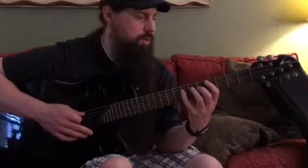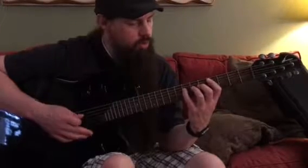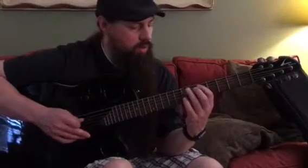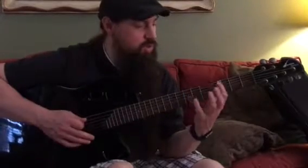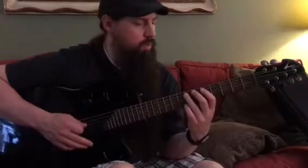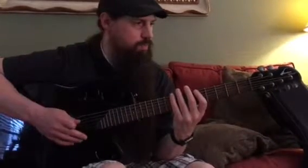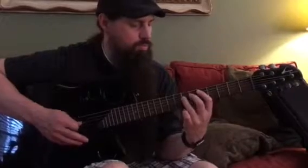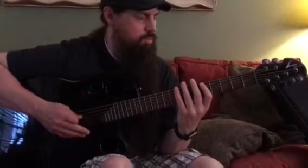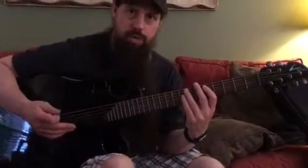Altogether the fifth part of this riff sounds like that. It's pointer, then you go to that other note, then you can come back into the position with the pointer finger on the fifth fret, and then you'll be ready to start it over again. It's got a bit of a swing to it. So all the parts in order — and that happens four times; I just played it twice.